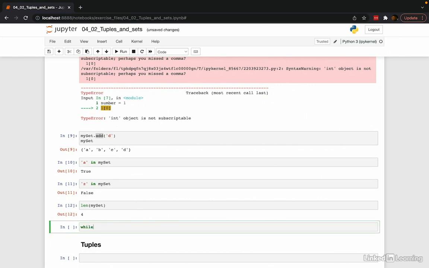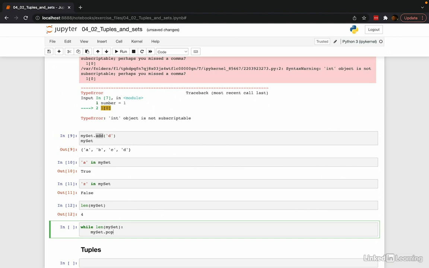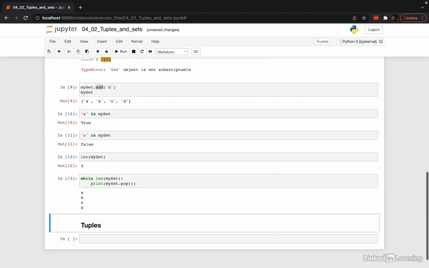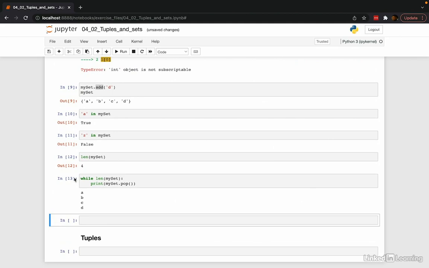So we can write something like while length of my set, my set dot pop. And let's make sure we print that out so that we can see the results. And it's just happening to return these in order here, but keep in mind that order is not guaranteed. If you want to remove a specific element, you can do that.